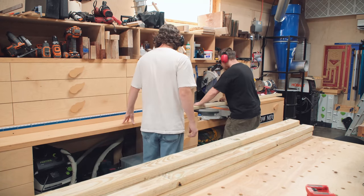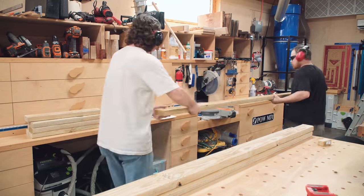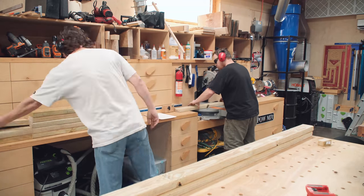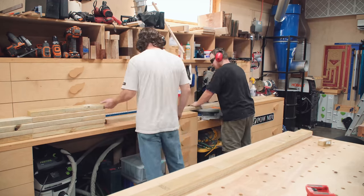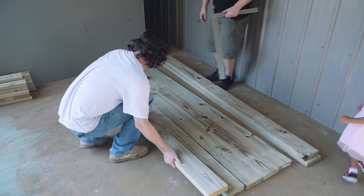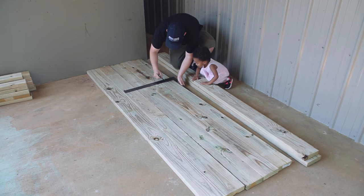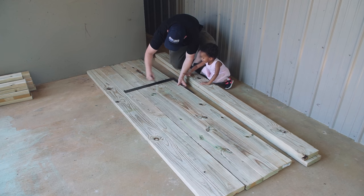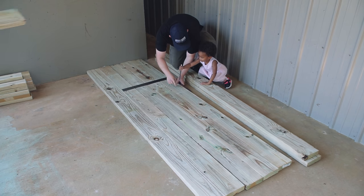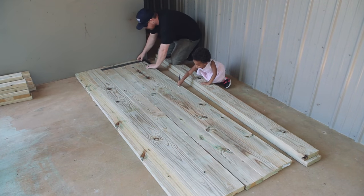With the outdoor space clean, we can take the 2x4s inside to make all of our cuts. We need 16 shelf end supports and 6 middle shelf supports. Batching out these cuts at the miter saw was the only work done inside the shop for this project. Rather than measuring multiple times, I laid out the location of all the shelf supports on one 2x6 and then used a square to transfer the location to all of the other leg pieces. And of course, the boss lady needs to supervise — this is the first actual project where my daughter really wanted to get involved.